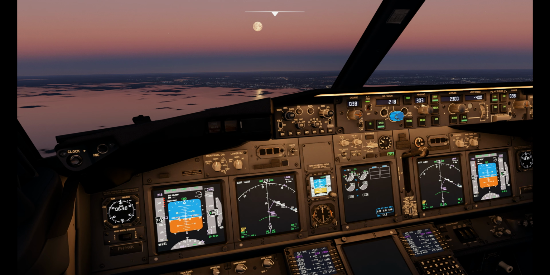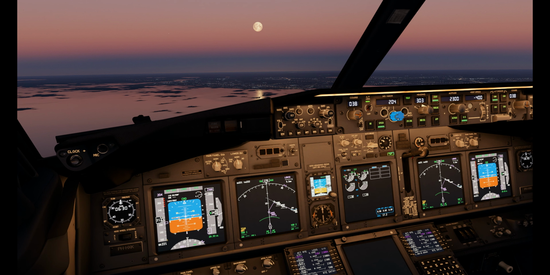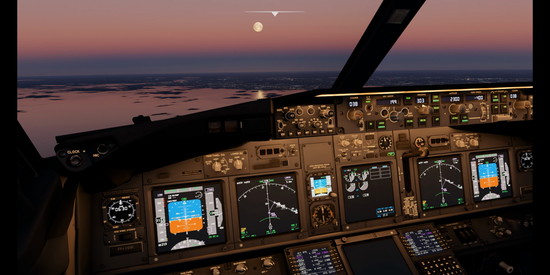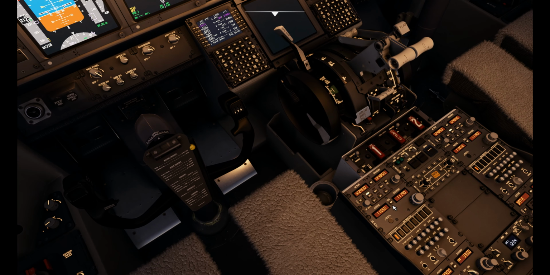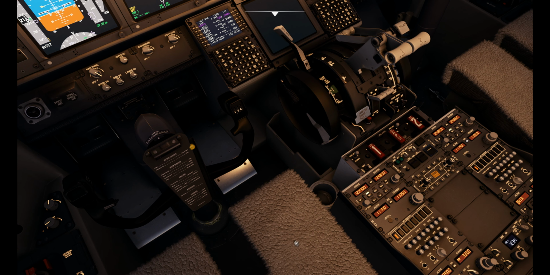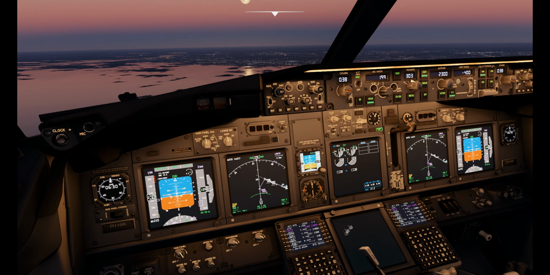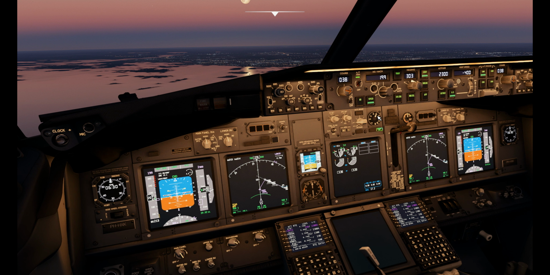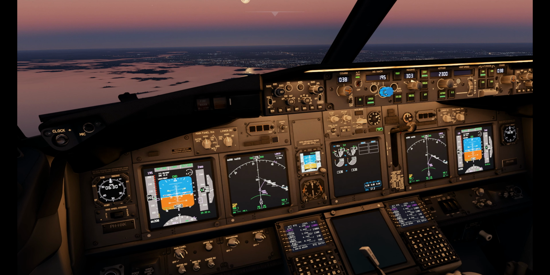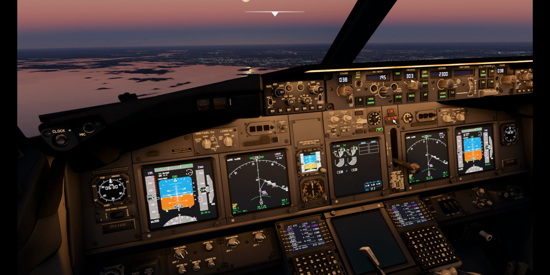So we're going to come down a little bit more here while deploying flaps 2 and 5. And then we're going to switch both frequencies to active on the nav. So our flaps 5, and then we can go to flaps 10. After flaps 10 we have to have the gear down first, otherwise we can't go to flaps 15. So we go gear down, wait for the 3 green right there.